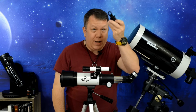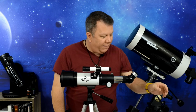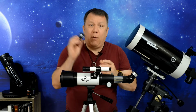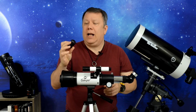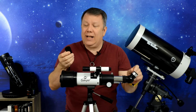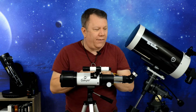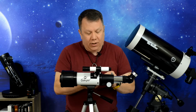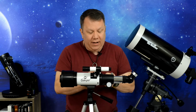You'll also get a little phone mount, which is nifty, in most kits, not all. You may get a Barlow lens, a 3X Barlow lens. I have found that this is pretty much junk. The idea behind this is it gives you 3 times more magnification. And the problem with that is this telescope just really can't handle that much magnification.